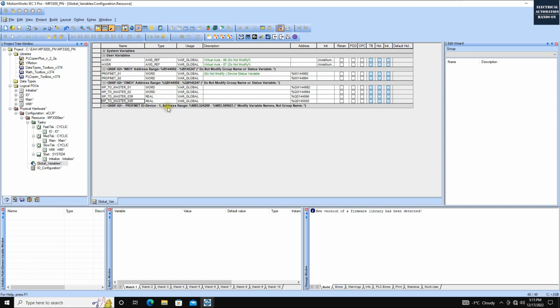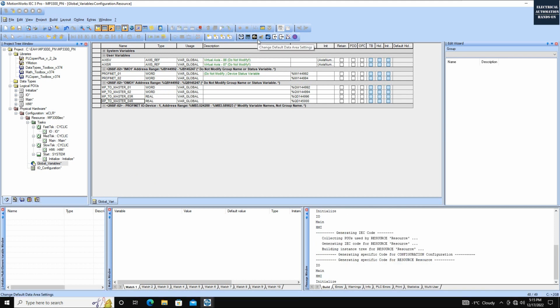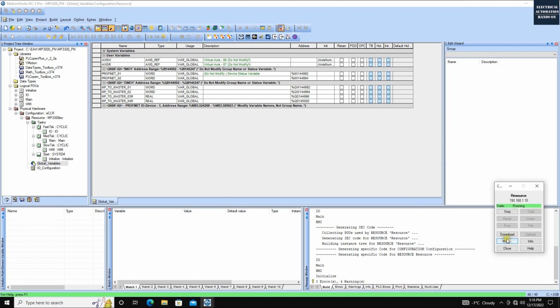And now we create everything and we can click this make. And we can download. So to download, we can click this project, this dialog. And firstly, we can click this download. Make sure we check this permanent as a boot project, so once the system loses power, all your configuration can still be stored in your controller. Okay, activate this selection. Okay, and then let's click this download.